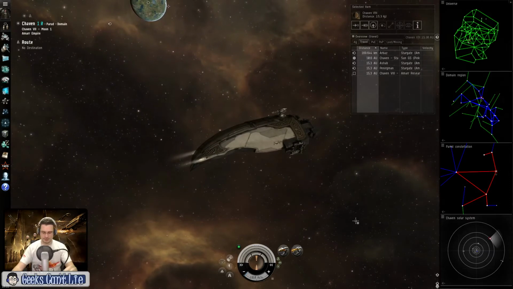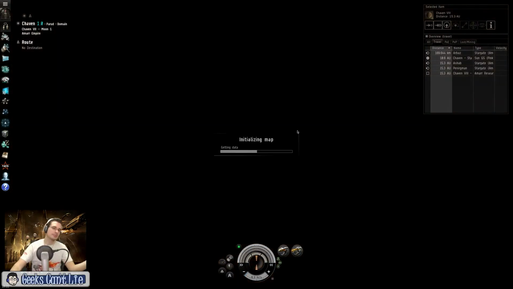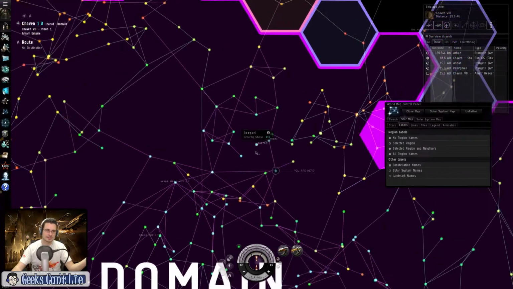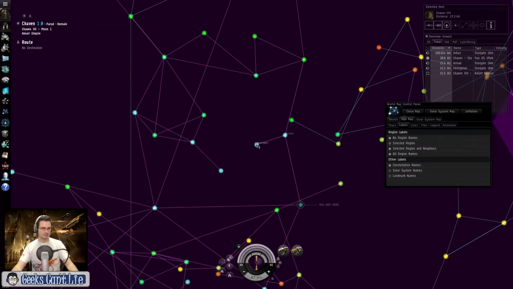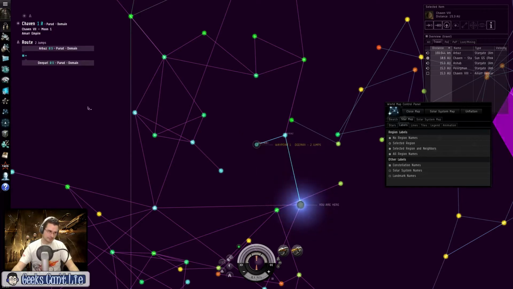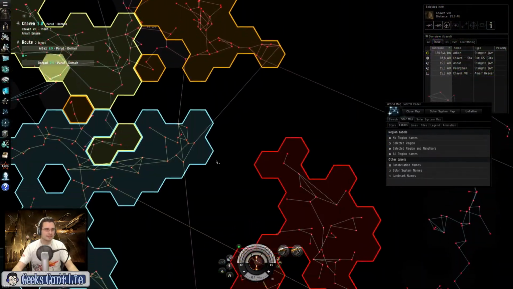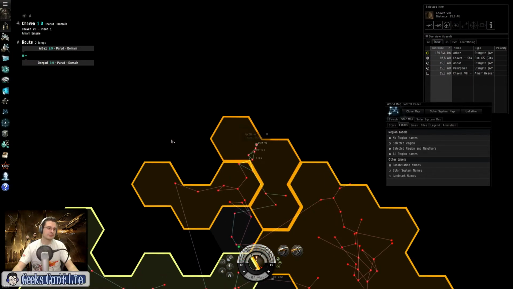Okay, I'm gonna show you the autopilot. I'm gonna close this and open the real map. I'm here, and I'm gonna go, let's say here, for instance. Right click, set destination, and it has this cool sci-fi effect that tells me the route I'm gonna follow, how many jumps, how many solar systems, and so on. If I click, let's go to the northern part of the universe. Right click, set destination. There you go, 44 jumps, and I'm right in the middle of the universe.